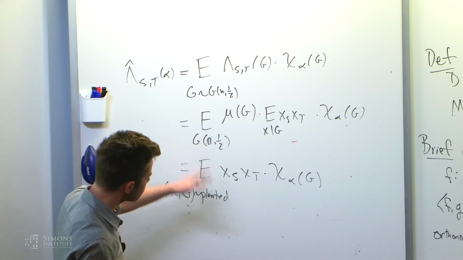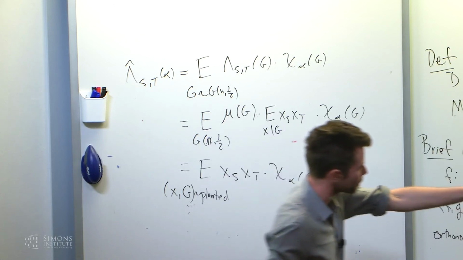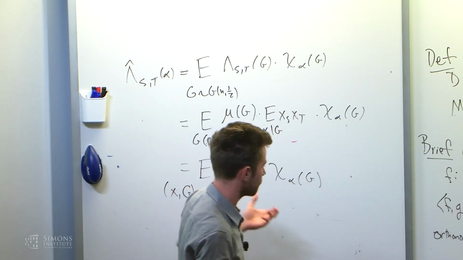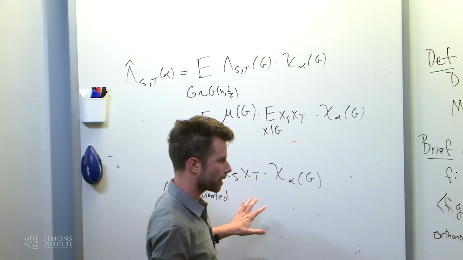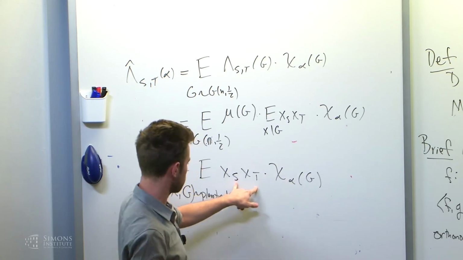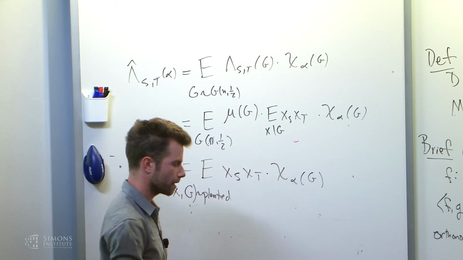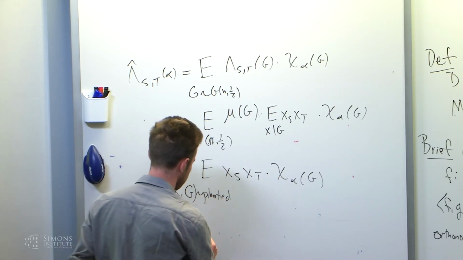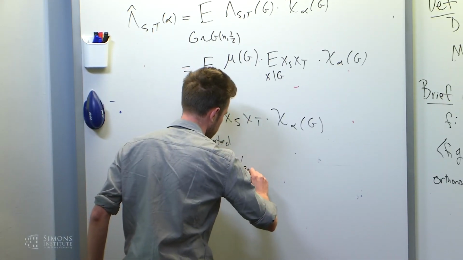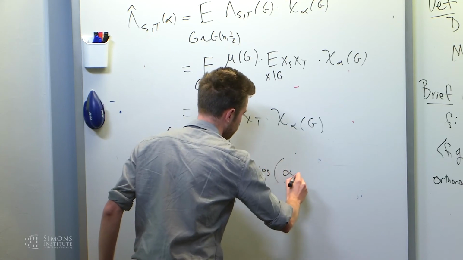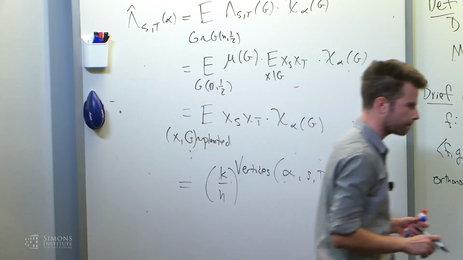Now from here, I'm not going to carry out the rest of this computation because I don't have much time. But the point is that the definition of this function in terms of a relative density allows for very straightforward computation of these Fourier coefficients. At this point, it's a very straightforward combinatorial calculation. You have an explicit expression for this thing. You know how to sample graphs from this distribution, Aaron told you how, and you can just evaluate this. And it turns out, to cut to the chase, that it's equal to the size of the clique divided by n to the number of vertices in the combined sets alpha, S, and T. You can do that calculation on your own time.